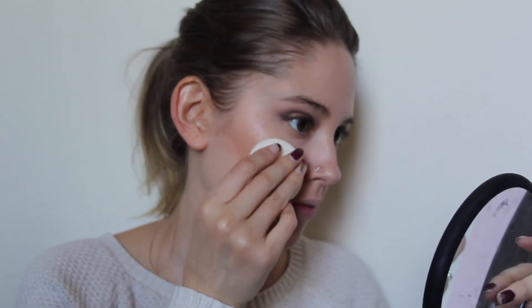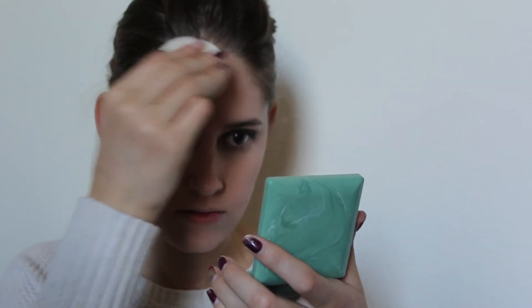I recently got the Neutral Fair Almost Powder Makeup from Clinique. I really like this so far — it has a little bit of SPF but not enough to mean anything. I like the foundation because it sits really nicely on my skin. I have put it on my problem areas near my nose and it did kind of show the bumps a little bit, but I was using a concealer underneath so I need to test it out more. I like to put on powder foundation when I'm not wanting to do a full face — I guess I have freckles. So now I'm taking the Master Highlights by Fae Studio, in light bronze, and I'm bronzing up my cheeks.